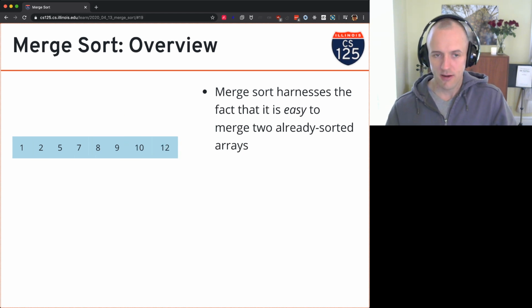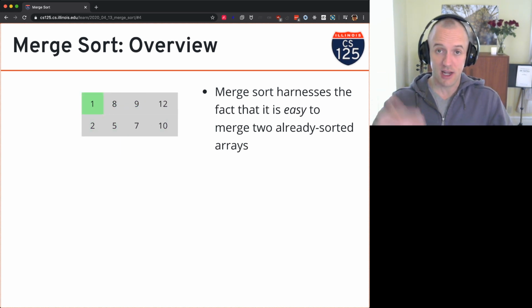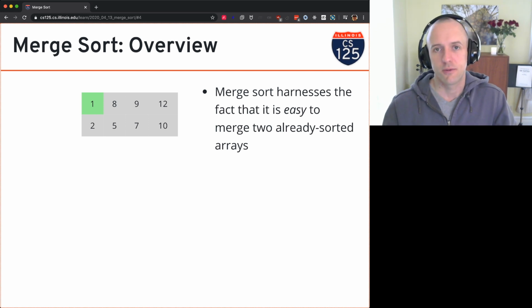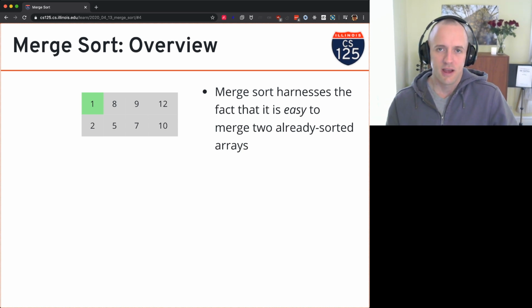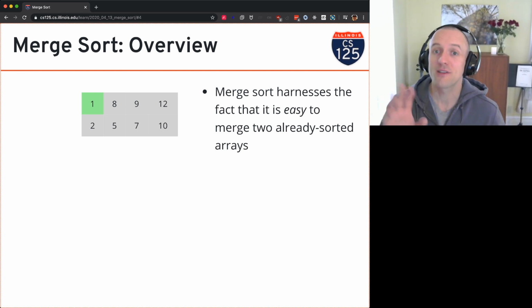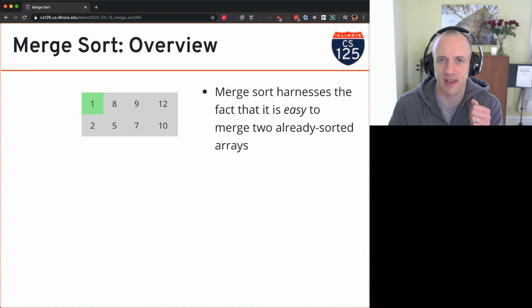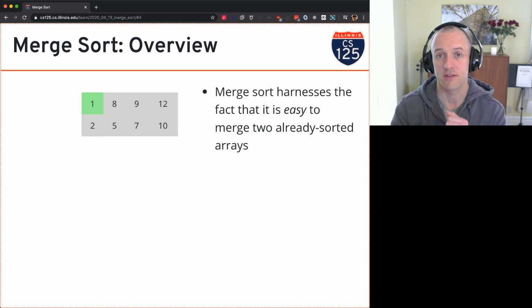So what I've done here over the course of 8 steps is I've taken two arrays that were already sorted. I can't do this with unsorted arrays. This won't work. So if I take two unsorted arrays, this algorithm doesn't work. It harnesses the fact that if the arrays are sorted in ascending order, the smallest item will always be at the front. And so when I want to figure out which element to copy into my merged array next, I just look at the smallest item in both arrays. And that's the first item in both arrays.